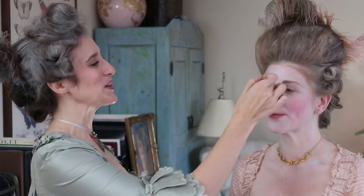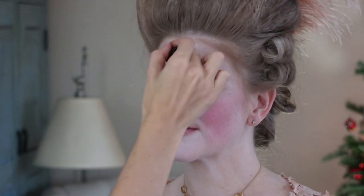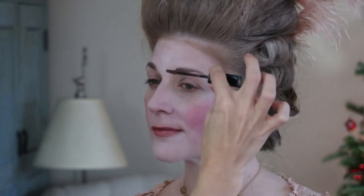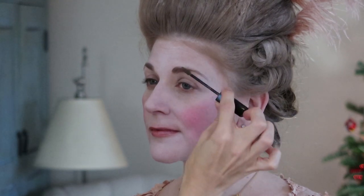We're not going to put a mouse pelt on Lauren today. That was my favorite bit of research from this entire project. I'm just brushing through Lauren's eyebrows to get out the white powder, then applying a little Chanel taupe brow gel to give a little more definition. No black brows, no mouse hides. If they wanted a darker brow historically, they could use elderberry juice or burnt cork to darken up the brows.